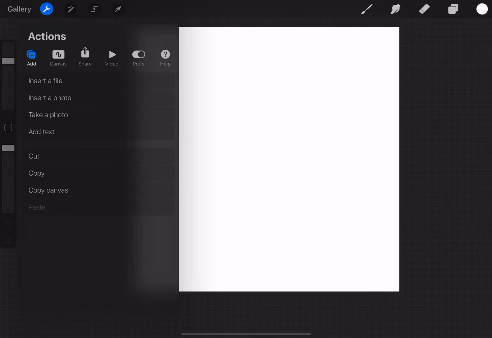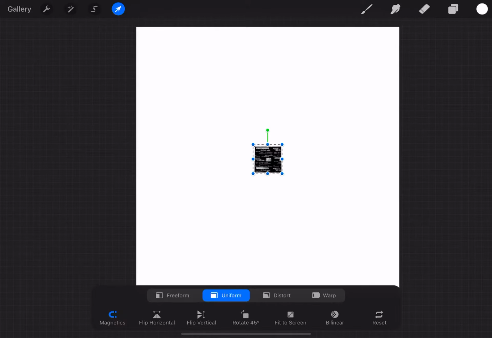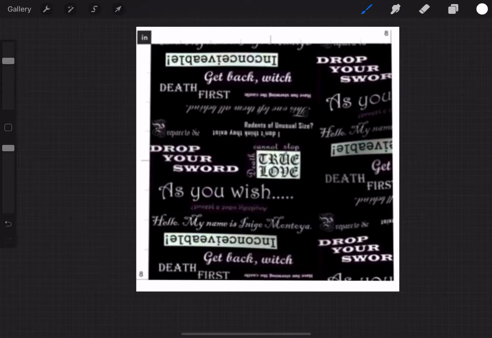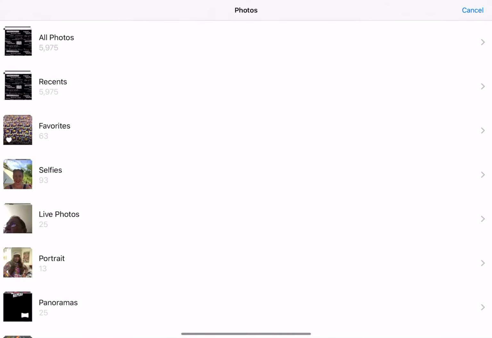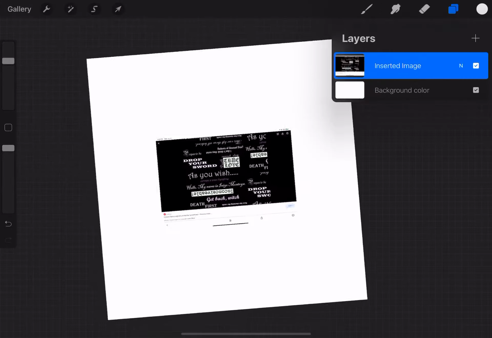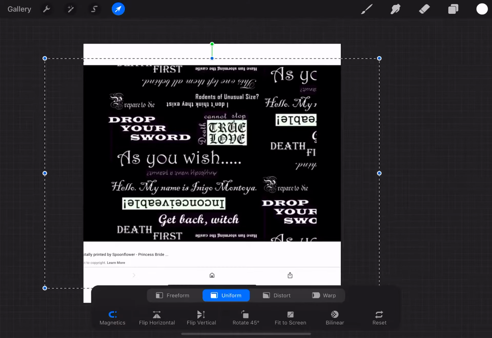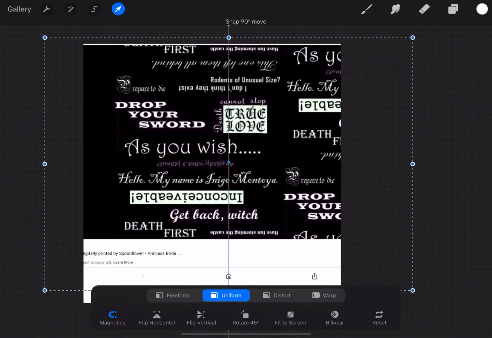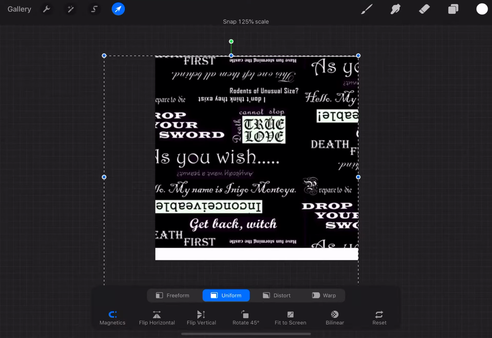Okay, so now we are going to insert the same photo, except I'm going to ignore it, honestly, because I'm going to fit it to screen. So now we've upped it, but I found a better screenshot. So let's go with my screenshot. So I'm going to delete yours. I'm going to make this big enough. And as I'm doing this, I'm looking at the repeat, making sure that I don't rid myself of all of it.